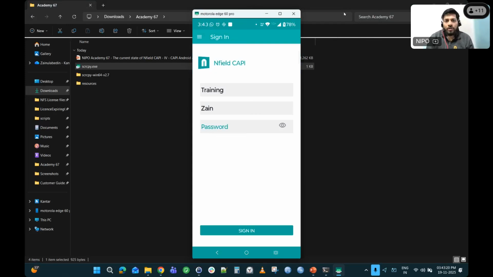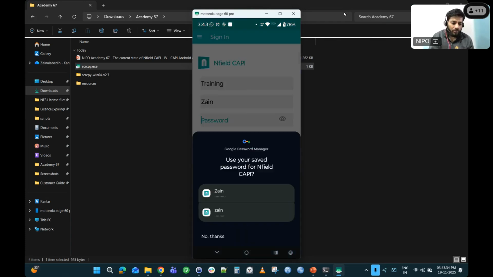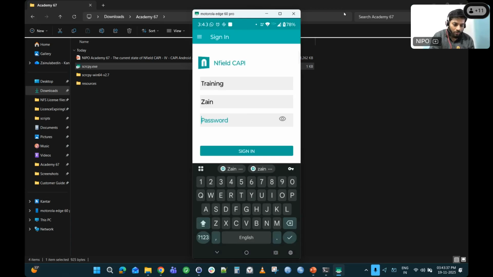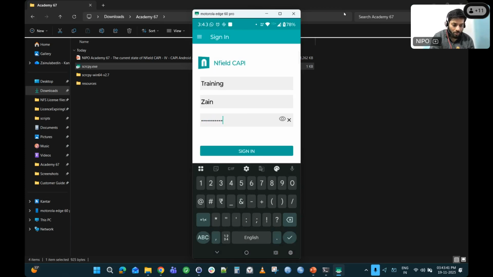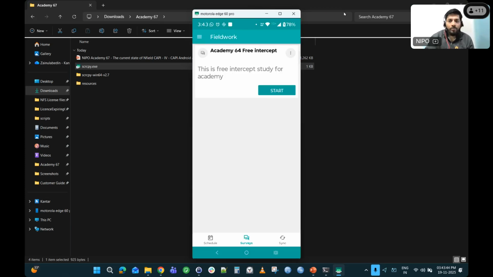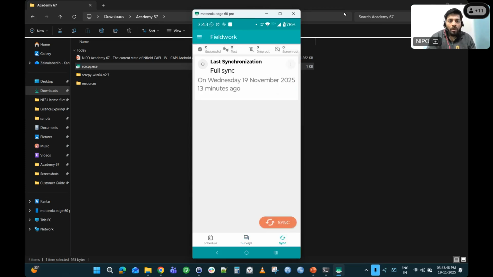This is an interviewer login page where the interviewer needs to enter the domain name in the first input box, the second input box is the username, and third is the most obvious password. This is the most obvious interviewer login.